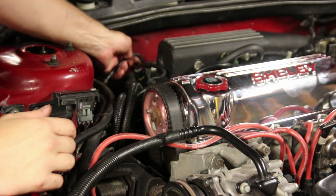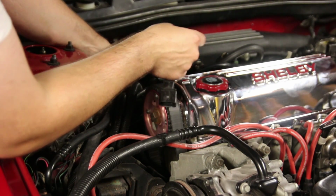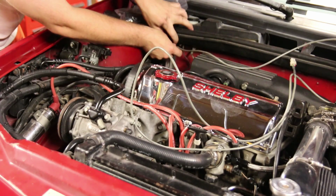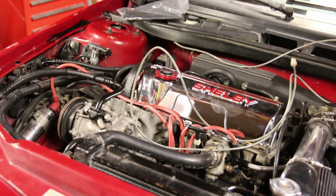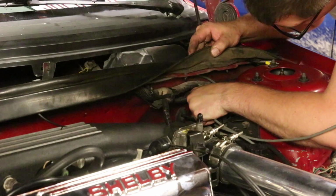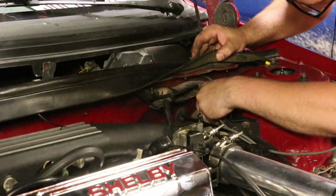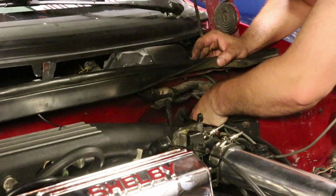Now that we've got the wideband sensor installed in the swing valve, we can go ahead and pull the cable for it up, and what I'm going to do is go ahead and route it along the stock wiring harness right here. And as I go, I'm going to tuck it back up towards the firewall, and then it's going to run along with the factory harness right over there to the grommet at the firewall on the driver's side next to the strut tower, and I'm going to go ahead and slide the cable in there. There's already a hole that's been cut for some old stereo stuff that the gentleman who owned the car last had installed. That's not being occupied right now because I'm not a big stereo guy, so we'll just go ahead and slide it through there. Plenty of room and no problems for all of our cables to run through there.